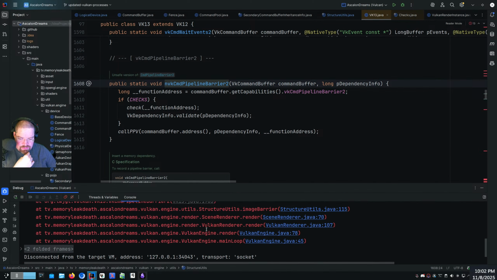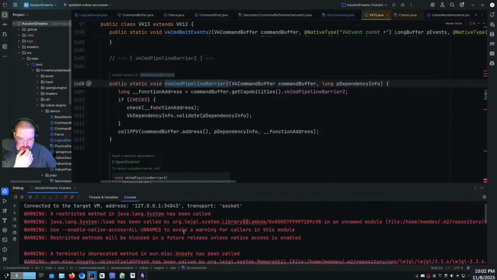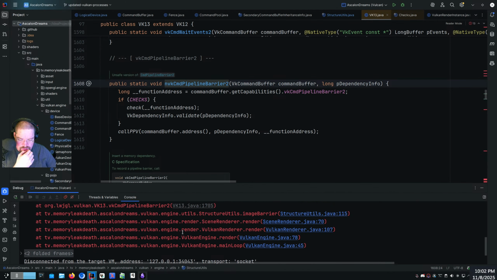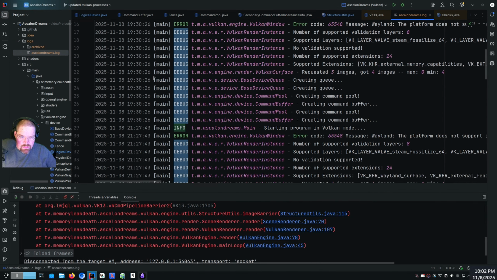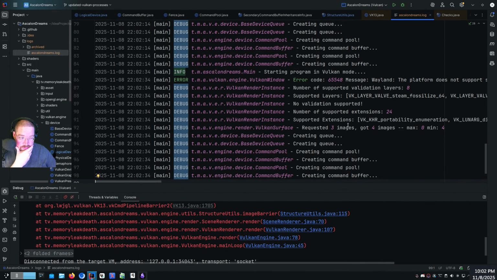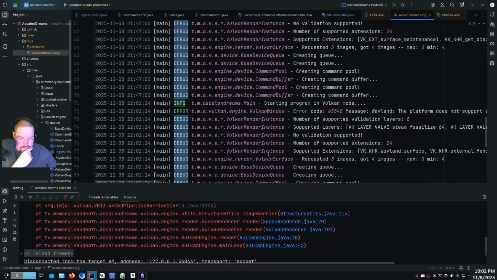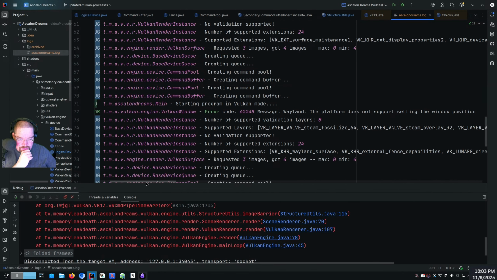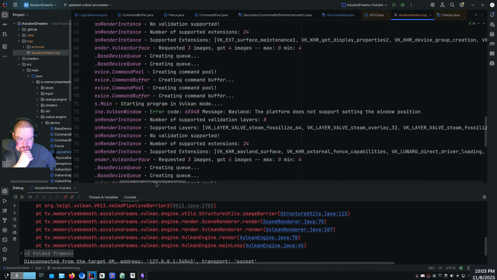So the question is, I guess I can look at the log real fast too. See what it said here. Support extensions. Wayland, what is this? Platform does not support setting the window position.